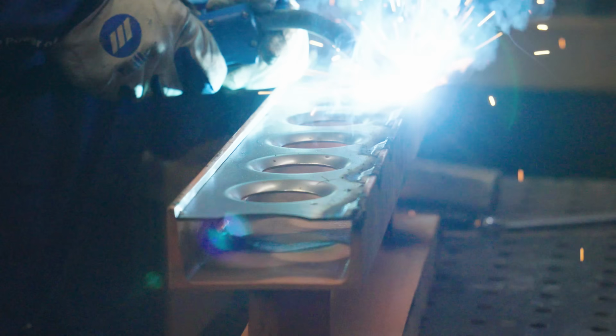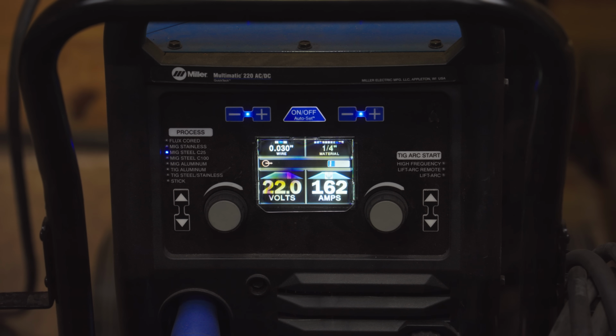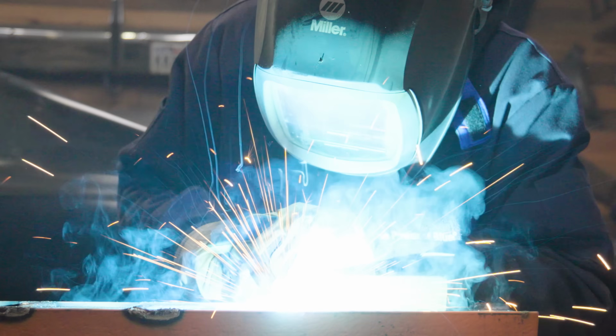Presets on the Multimatic are pretty solid, but I tend to back off slightly on the wire speed or at least give it a few more volts. That tends to reduce spatter and is great for joint profiles that usually need a bit more heat.